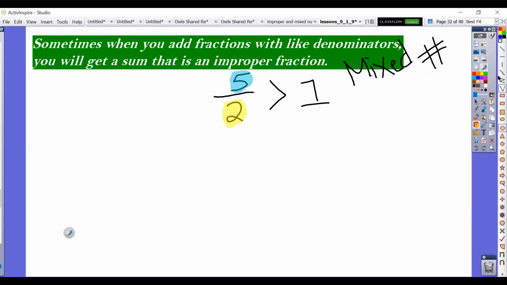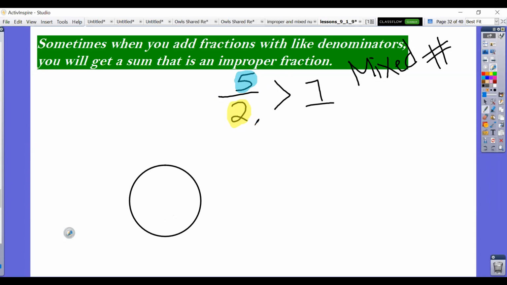So what you might start off by doing, and what I like to do, is represent this in a picture. Okay, so I'm going to draw a whole, and I'm going to think about my denominator. Well, what have I split my whole into? I've split it into halves. So I'm going to take that whole and split it down the middle into halves. Okay, so how many halves do I have here? Well, right here I have 2 halves, but the fraction I'm working with is 5/2. So guess what? I'm going to need more of these.